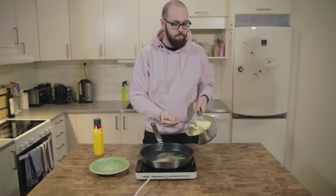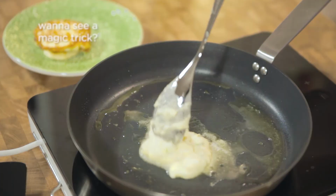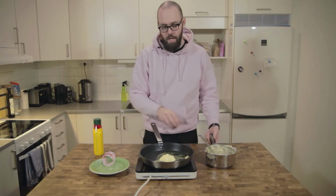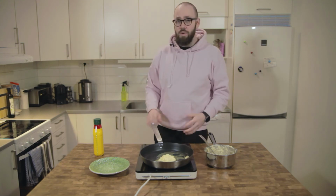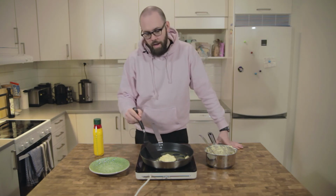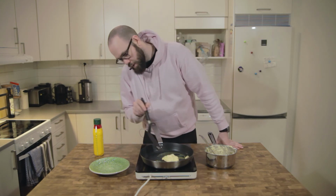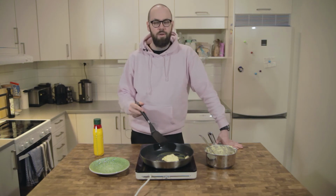And just grab a big spoon of batter and plop it down. You want to make it kind of thick. And this is gonna rise a little bit, and then we're gonna flip it, and it's gonna rise a little bit more, which is great, because that's how you want them. And we're doing this over medium heat. So after a little while, you're gonna notice that these are starting to brown on the underside.